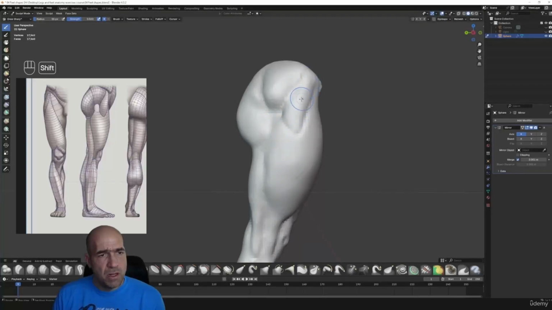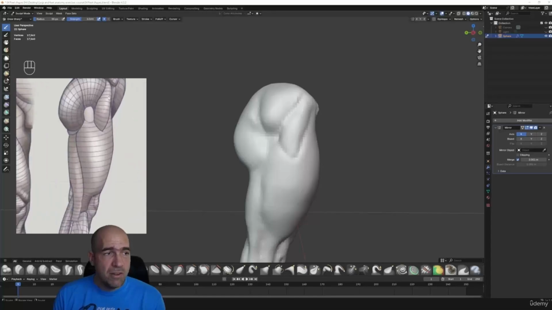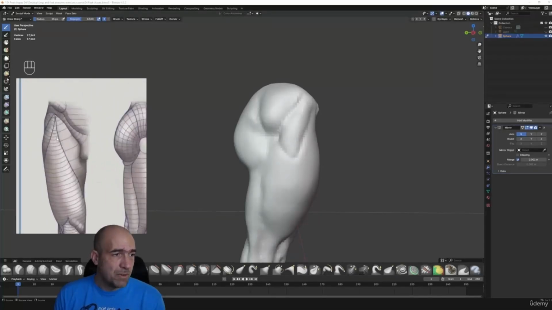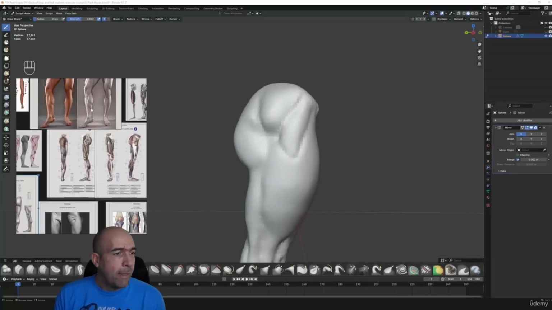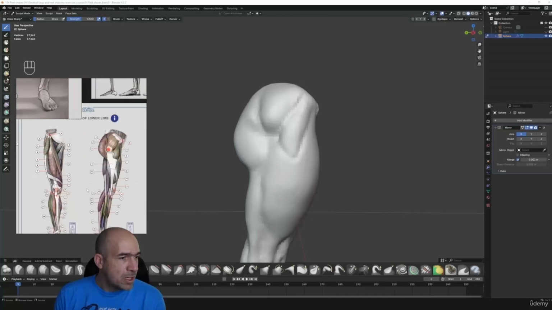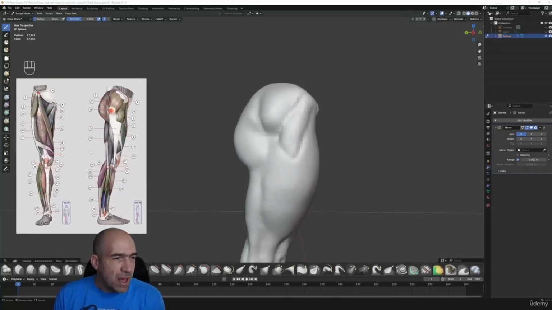So okay, this muscle here, the tensor fascia latae, or whatever it's called. This little muscle here is very important for the shape of the leg from the front. It's not very important, but it's kind of there. We can also see a little bit of the gluteus medius in this drawing, the middle ass muscle, I call it. And this muscle, which is number 3, is called tensor fascia latae. Exactly, tensor fascia latae.